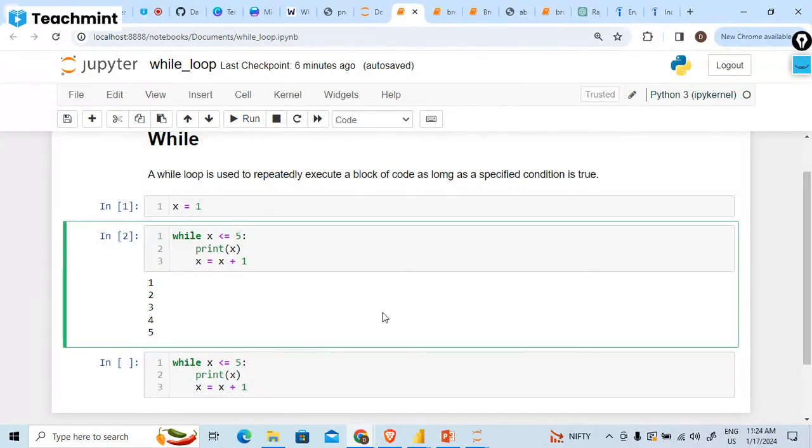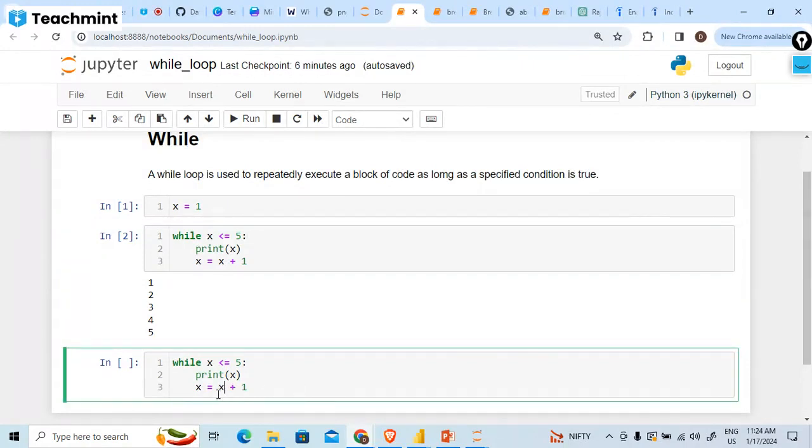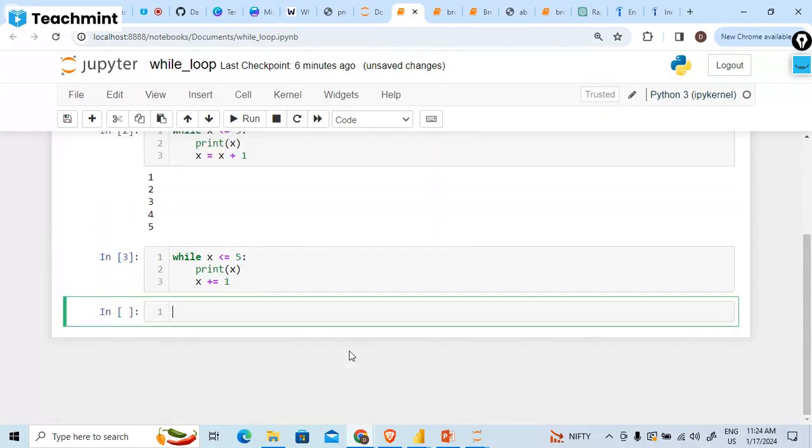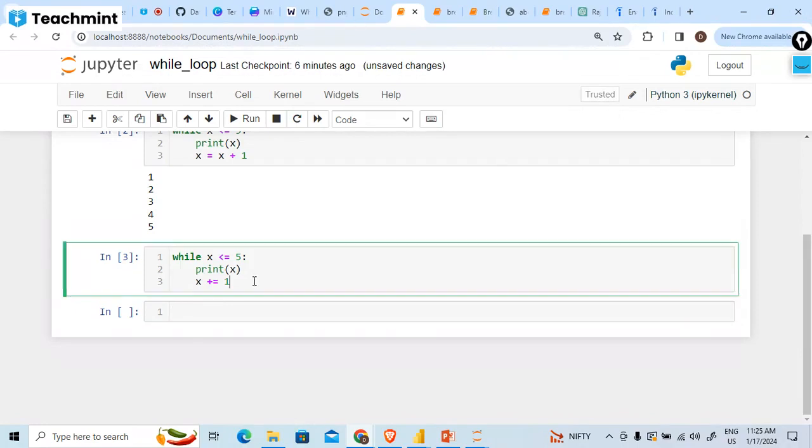Completed. Now look, we can write down this code another way. Each time I have to add +1 inside my x. So we can write this like this, plus equal to. Now what we have to print, we have to print this plus equal to 1, but why this is not showing?